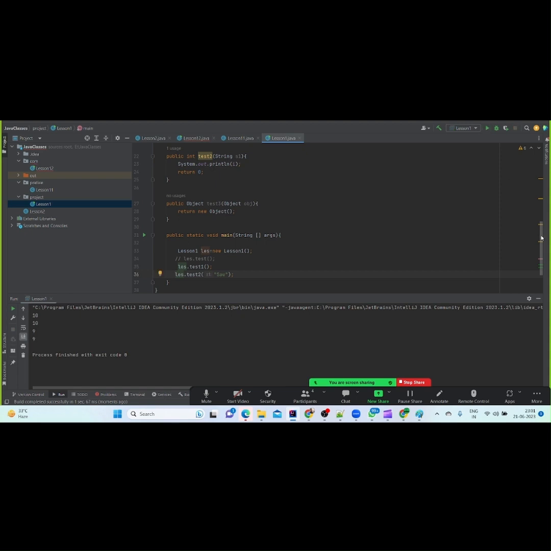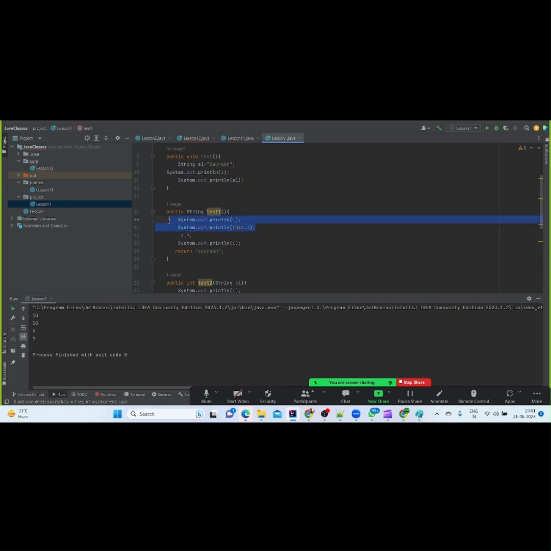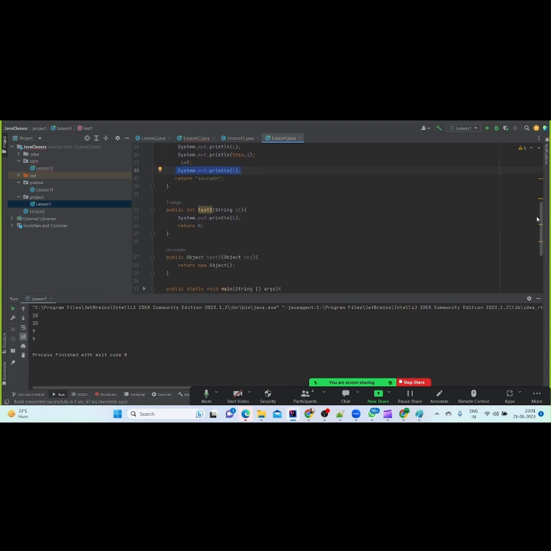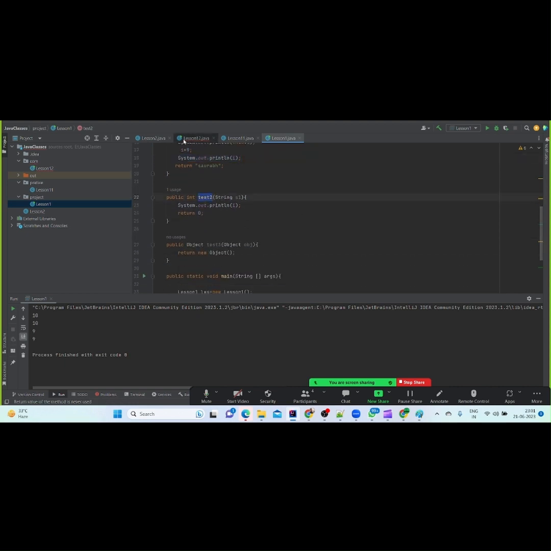So what we are doing, we are printing a global value. Again we are printing the global value. Then we are initializing that global value to another value, 9, and we are printing. So we are getting 10 10 9. Now when we are calling this test2 method, that I value will be initialized as 9. So for that reason this I value is coming as 9.